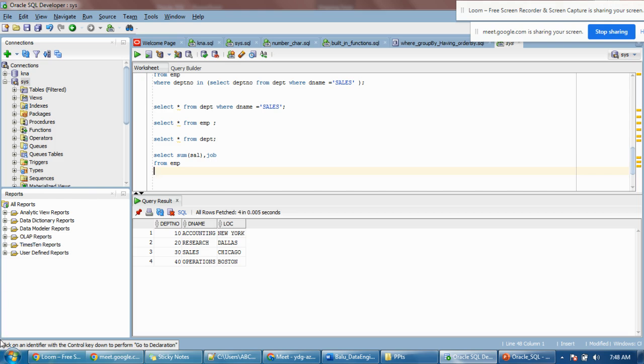Simple one point only. Nested query means only one point: query inside the query. That's it. But how you will use it is what I am asking. What you understood with that one? One point only. Theory wise, nothing is there.